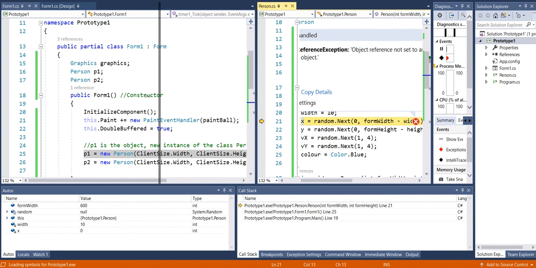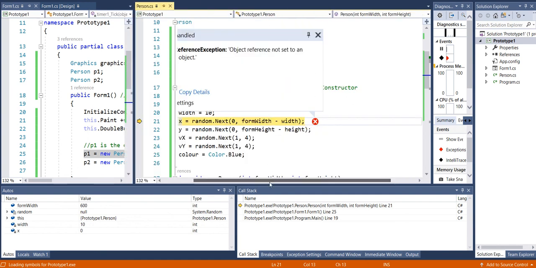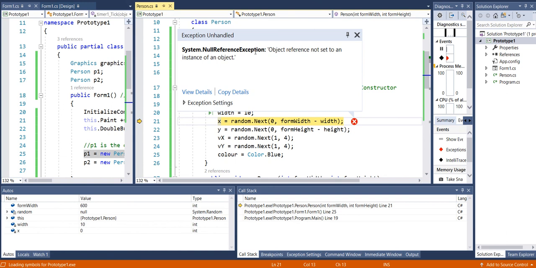So it's an error that has appeared in our person class, and the error says object reference not set to an instance of an object. And what it's referring to is the random that we made. If we hover over it here, it says null, which means that we've not made an instance of this class.